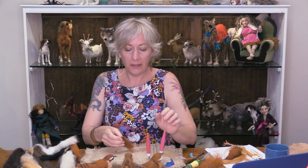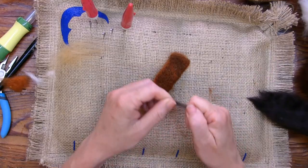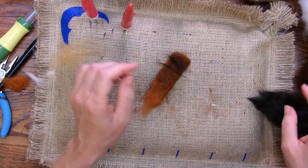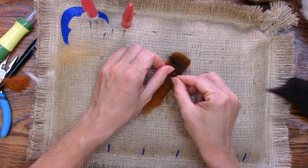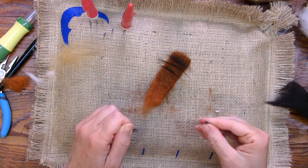The tail details can be a little bit of the coffee. I feel like they have that barring. I'm just going to make some little stripes, that barring that we discussed. Maybe a little bit of off-white on the edges.